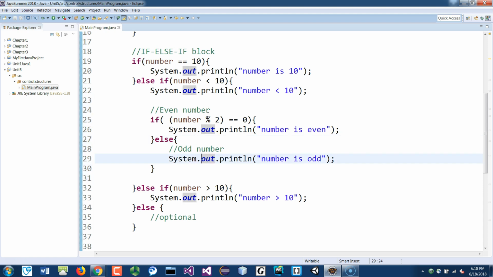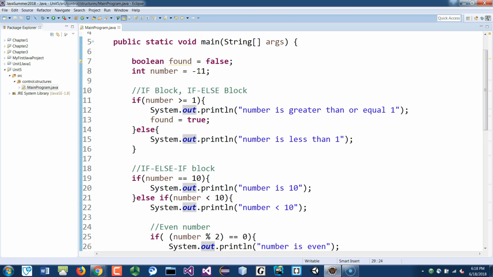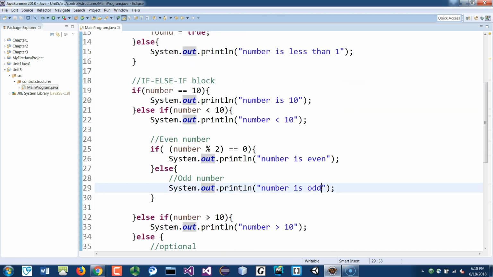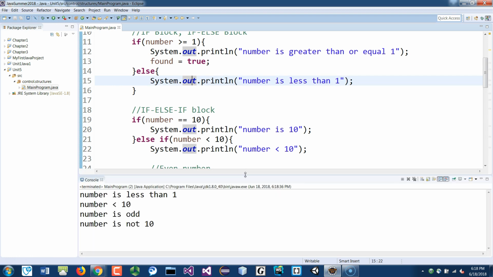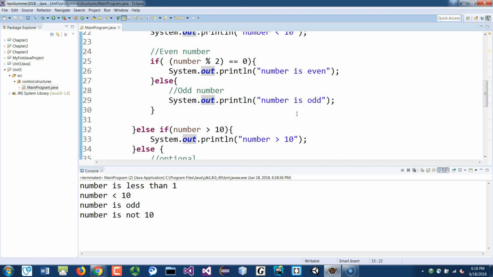Okay, so if you run this now, I'm going to change this to less than 10. Okay, so that's fine. 11. So you're going to get "number is an odd number" because it's not an even number. Even though it's a negative number, it will still be an odd number because when you divide it by 2, you still get a remainder of 1 in this case. So anything that is not equal to 0 for the remainder is always going to be an odd number. Okay.